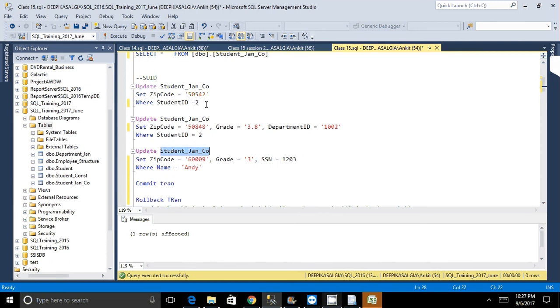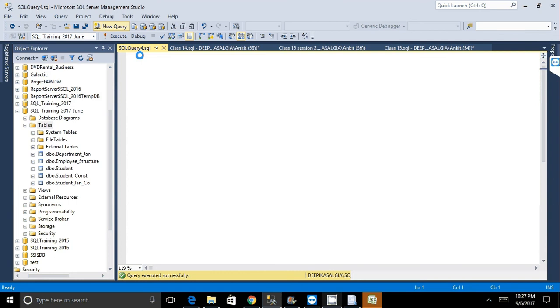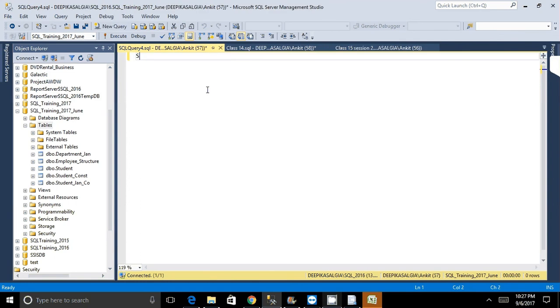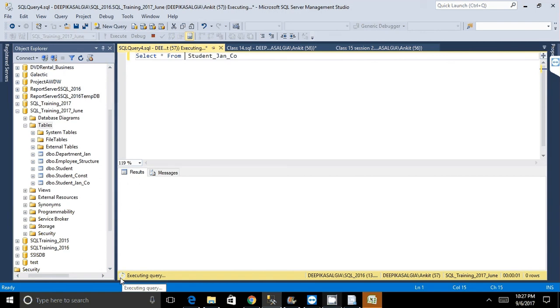I will tell you what's going to happen. So let's say some other user comes in and tries to run the query, what's going to happen? See here by yourself. If this is some other user coming in and trying to run the query against the same table you made the update on, this query will keep executing. It's going to be running like this forever. Why? Because you have the transaction open, and the transaction is open, the other person cannot access this table.